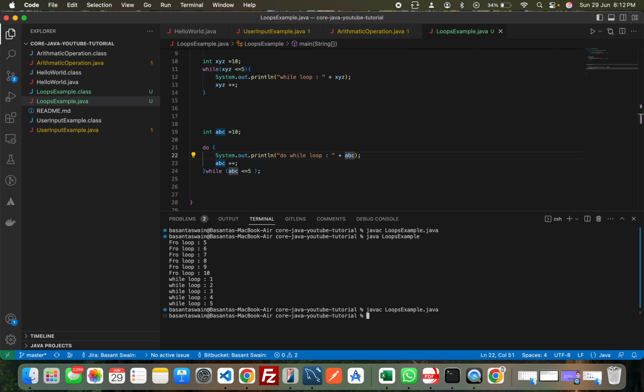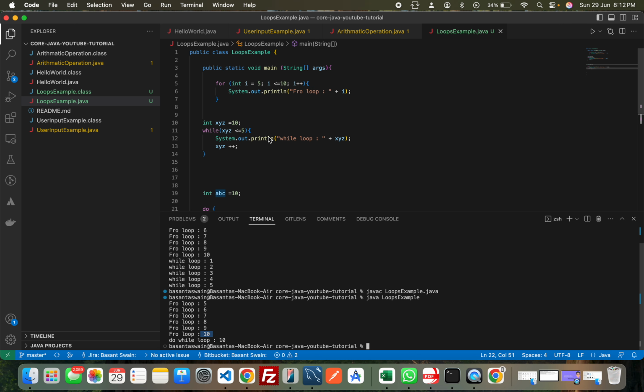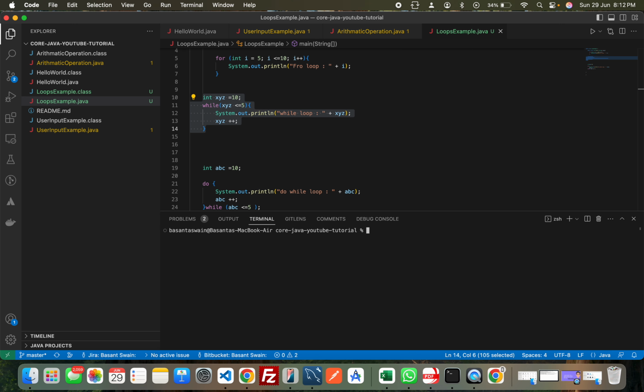Create the Java class, and here you can see 5 6 7 8 9 10. First loop run means the for loop run, but this loop did not run. You can see the while loop values are not there. Let me clear the console so that it will be clearly visible to you. I am running again.